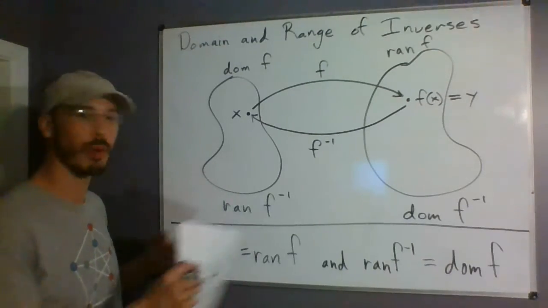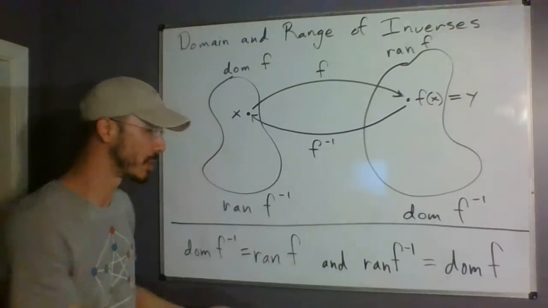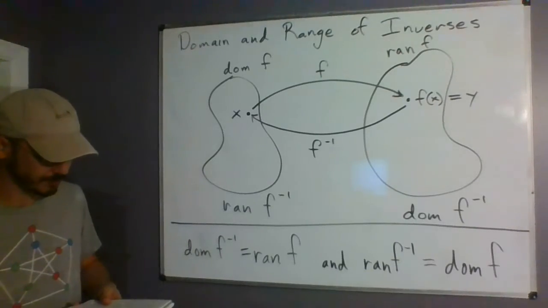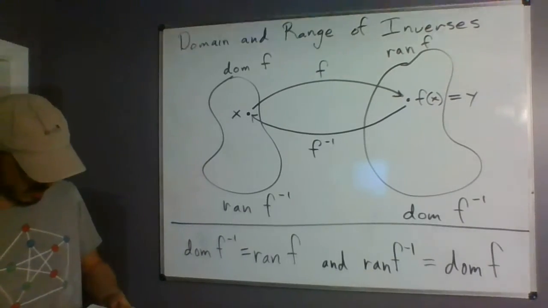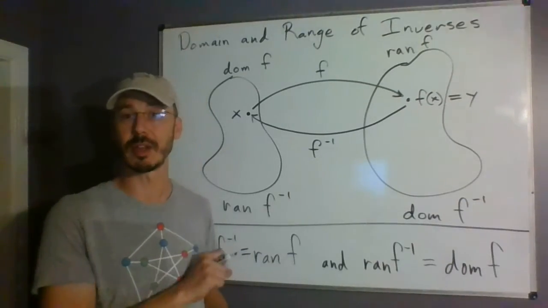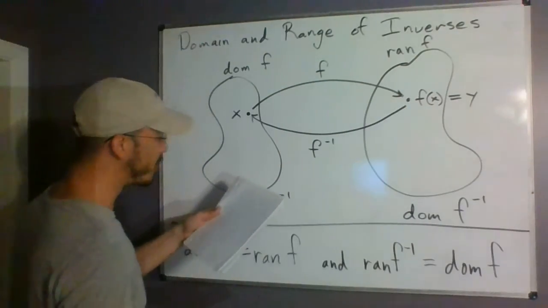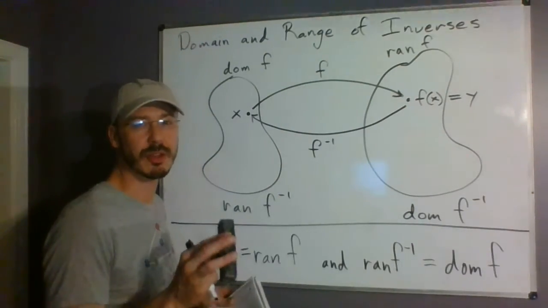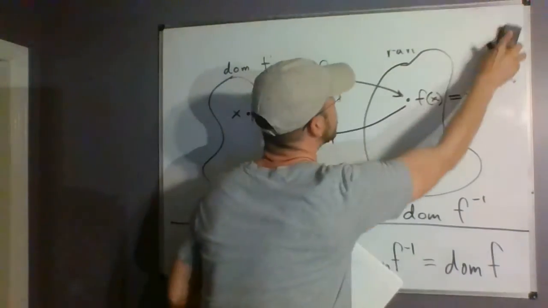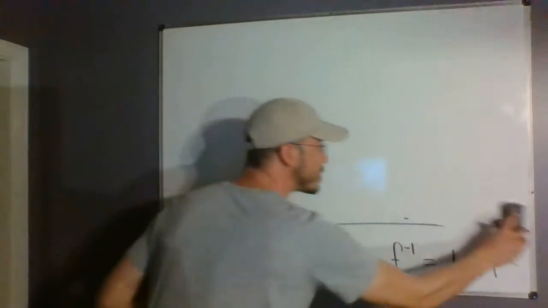Sometimes it's easier to find one function's domain or range than another's, so you want to go with the easy one, but it's these identities that help us do it the easy way, if possible. All right, so the last topic for the section is how to find the inverse function. And I've got a little outline, a 4-step process. I think the book had a 3-step process, but I think it's easier to break it into 4 steps. So I'm going to outline those steps and then use them on a couple examples.